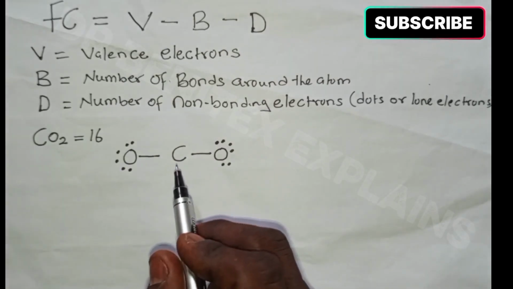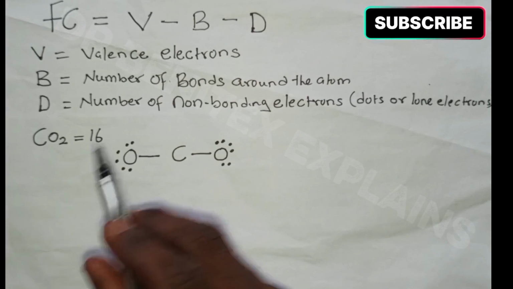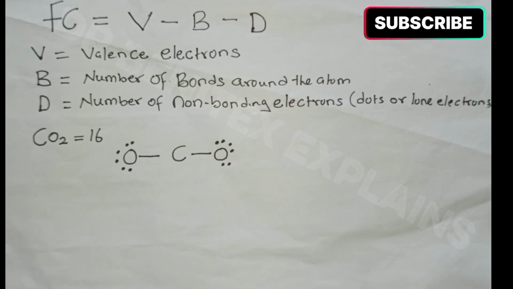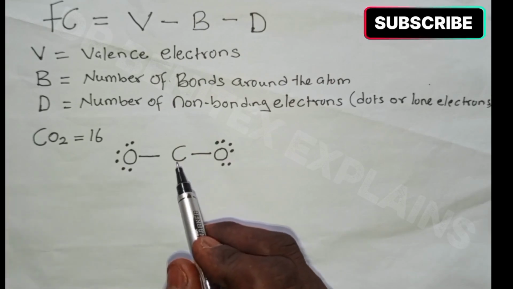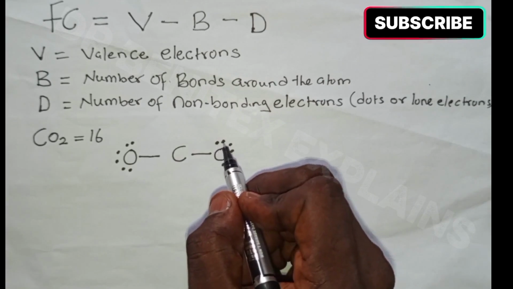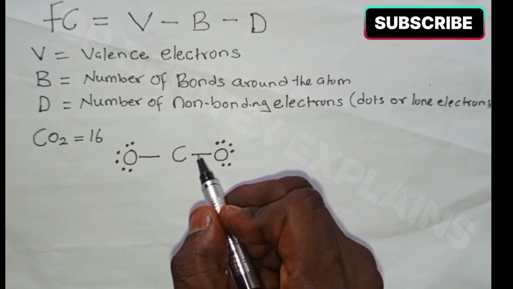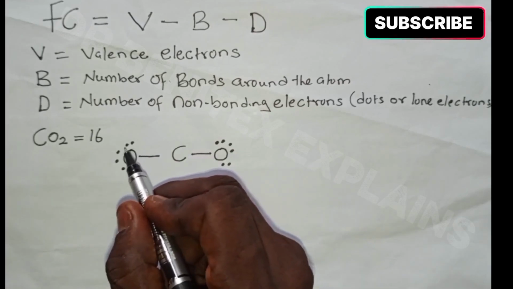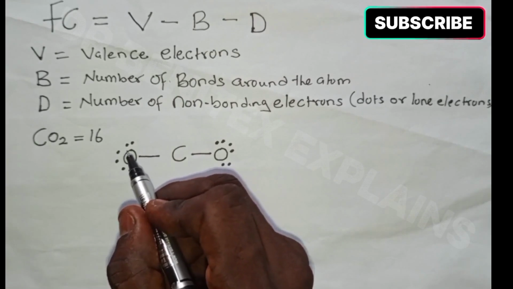What about the carbon atom? No octet yet. Let's account for the total number of electrons here. We have 8 plus 8, 16. So for us to make the carbon attain an octet, we have to initiate a pi bond. This is where we are going to look at two possible Lewis structures. Now, I can decide to erase 2 electrons from here and initiate a pi bond here. And I can decide to initiate another pi bond from here by deleting 2 electrons.